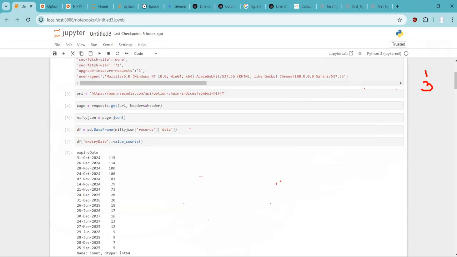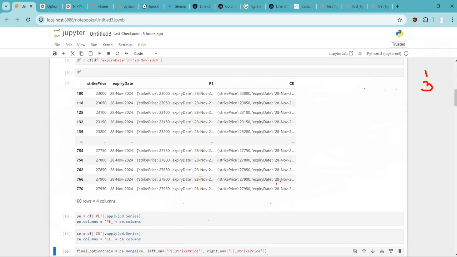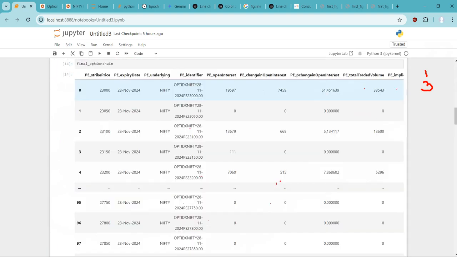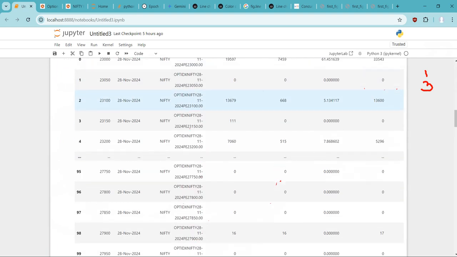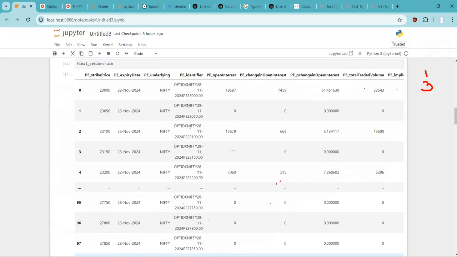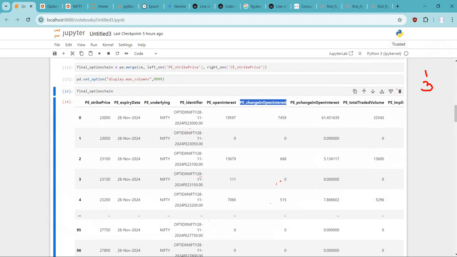Okay. We'll run all the code. Final option chain. There are not much values in open interest. So what we'll do is where the open interest is not null, we will take only that part.